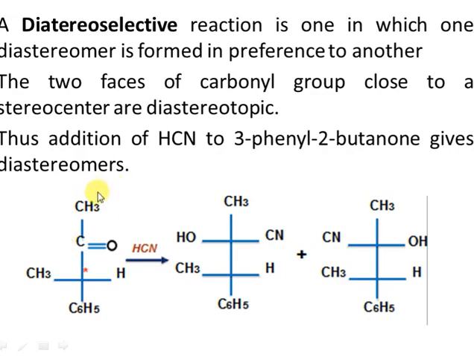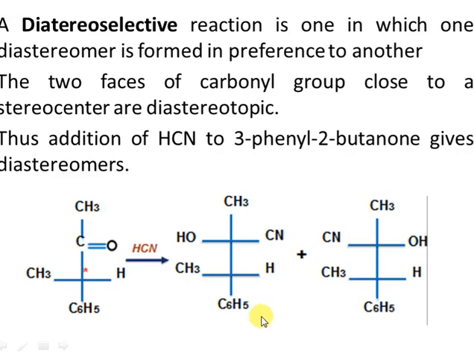So what happens is that we have a reagent and we are going to carry out the addition of hydrogen cyanide. The hydrogen will go to this oxygen and the cyanide will go to the carbon. So there are two options. The cyanide can approach from the re face, that means from above, or it can approach from the si face, that means from below, right? Depending on whether it approaches from above or below, we get two isomers right here. This is a new chiral center, and we had already existing chiral centers. Since the product has two chiral centers, we can see that the two isomers are diastereomers, right? So that's a diastereomer, that's also a diastereomer.